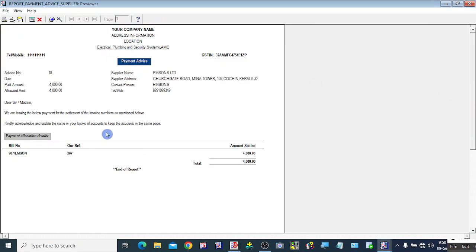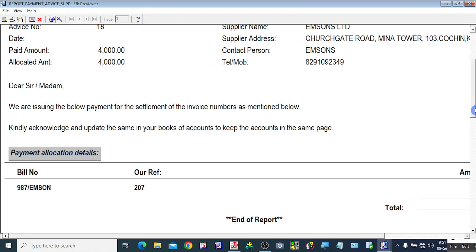Here we can see the heading as payment advice. The unique payment advice number will be displayed here. What is the amount we have paid? What is the amount we have allocated? Supplier name, contact person. Here we can see the system will generate a report or letter like this.